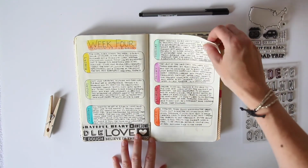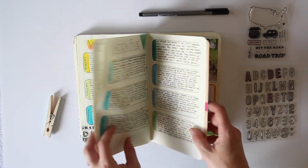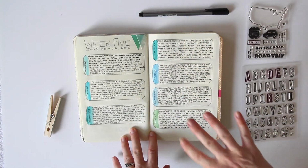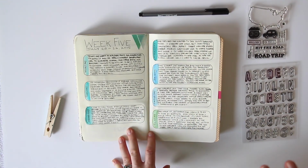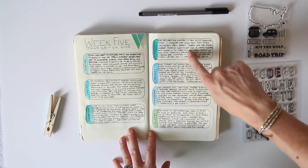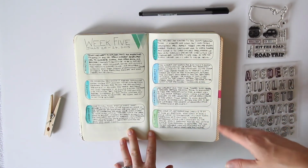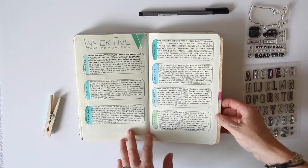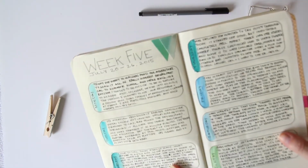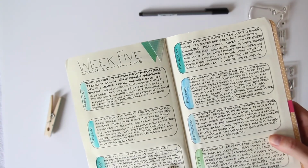And so here's another week, and again I added watercolor to this one and some tape, and that might be it. Let's see. Oh no, there's one more. Okay, and so this one, again I did 3 up here and then 4 up here, so really it's totally up to you. You don't even have to use the system at all, but I liked how this came out in terms of being able to really summarize each day and capture these moments. Mostly because it's just fun, and it's fun to see what you do year to year. Especially now, knowing where we are this year, it's so different than where we were at this time last year that it's kind of fun to compare.